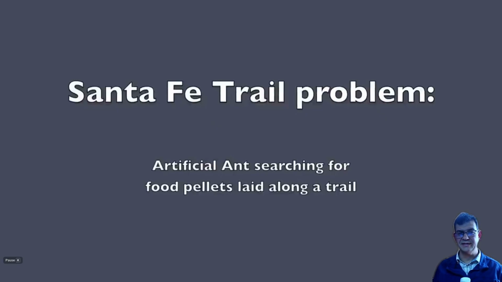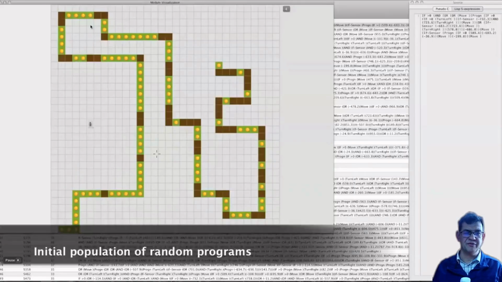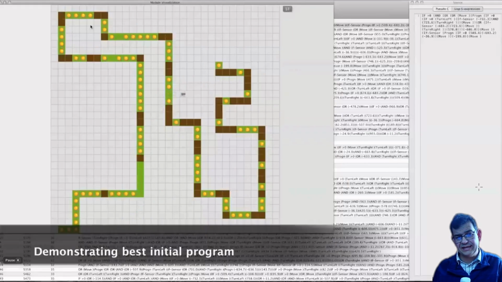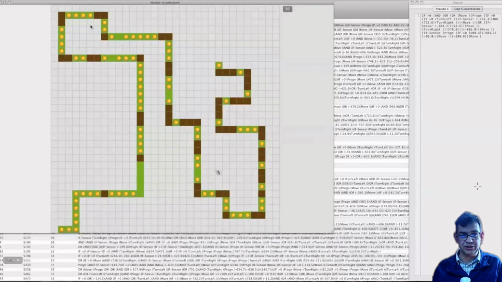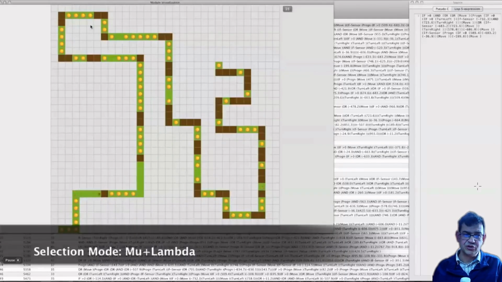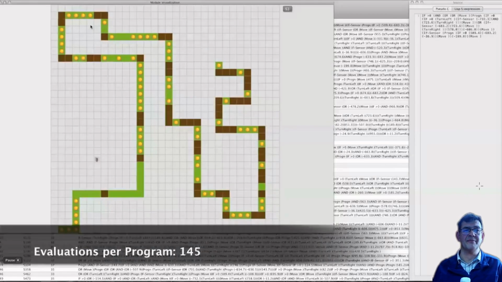Okay, so here's the Santa Fe trail problem. So let's have a look. So initially, the movements of the ants are completely random. So they are not able to sense much of their environment, and they're pretty unsuccessful, as you can see. So the movement is random, but of course, that's the initial population. We start off, and they try to evolve, and some of them are a little bit more successful at finding food particles, and of course, it's these that are going to get mutated and crossed over time so that we can find a better solution. So let's see what happens.